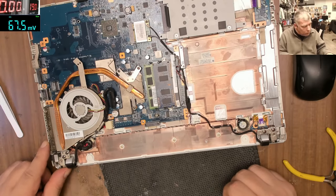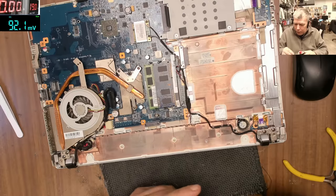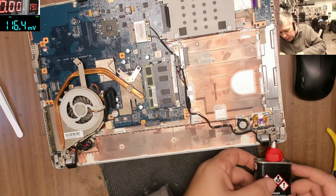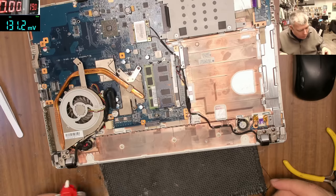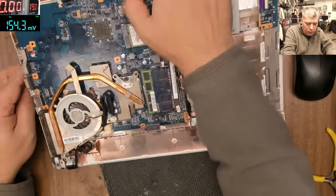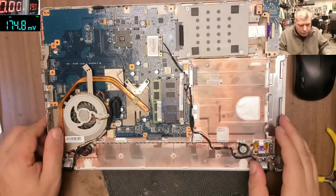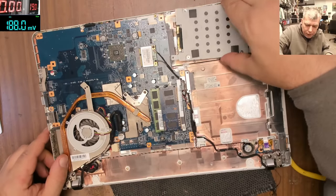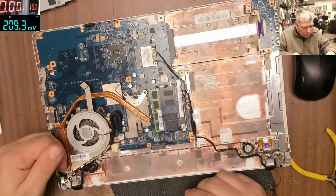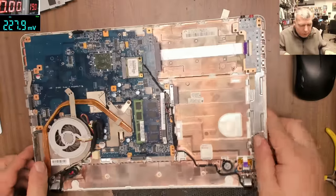So the hinge, after so many years, let's grease the hinge a little bit with petrol. Otherwise it will come back with a broken hinge. Everything seems to be fine here. It's not overheating, it's clean.